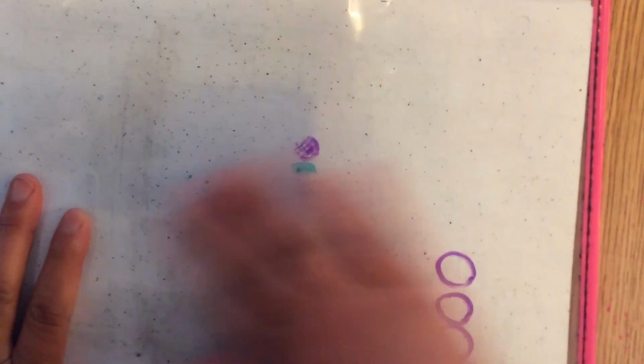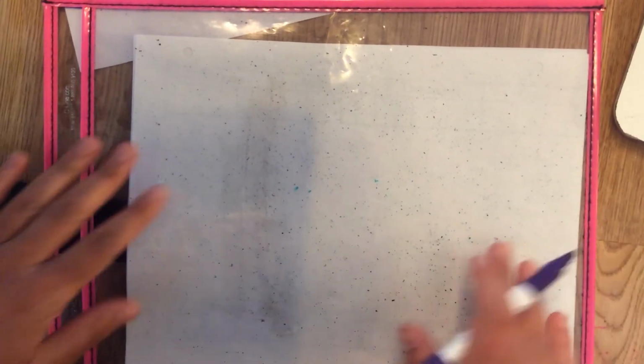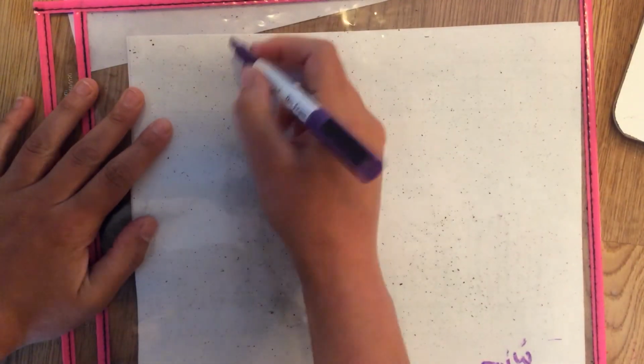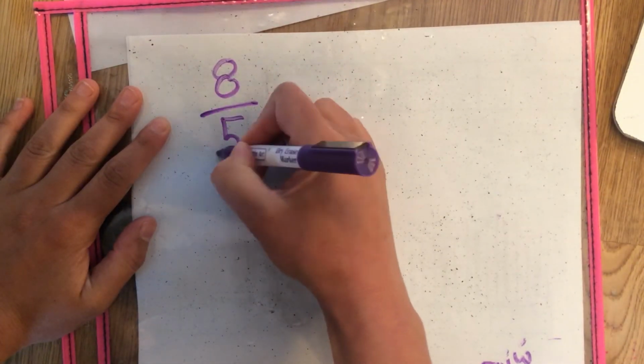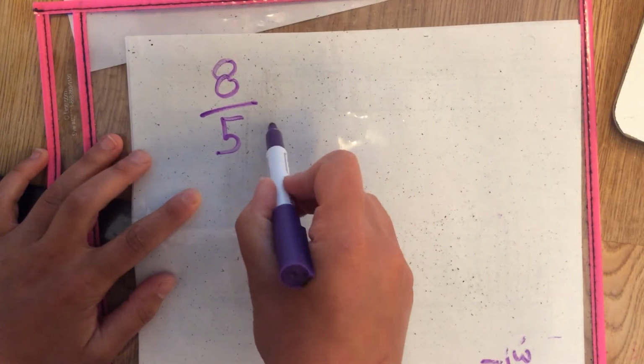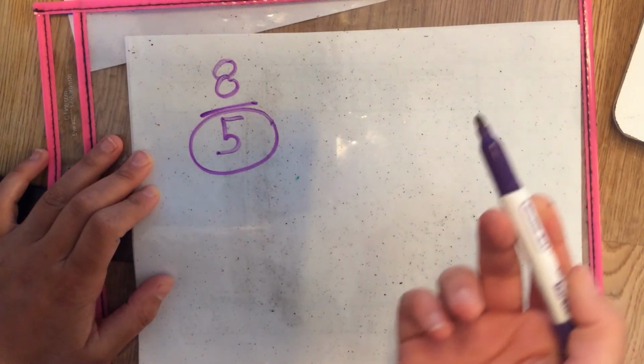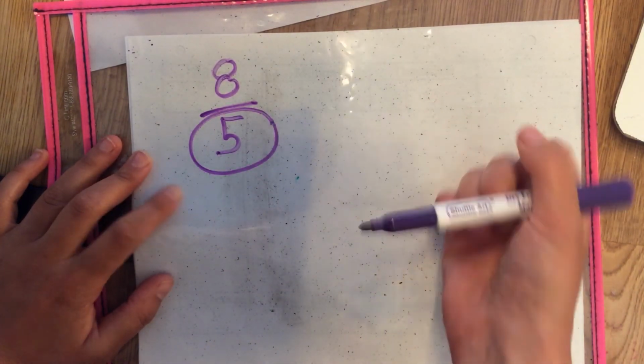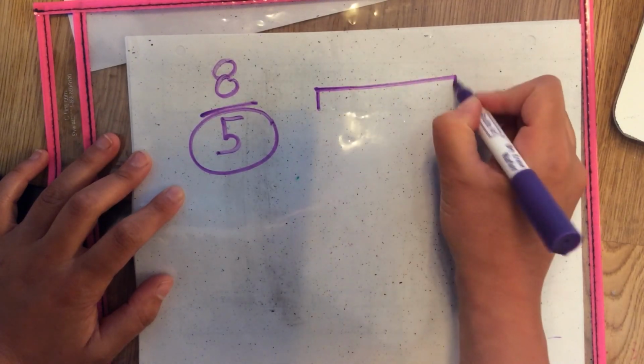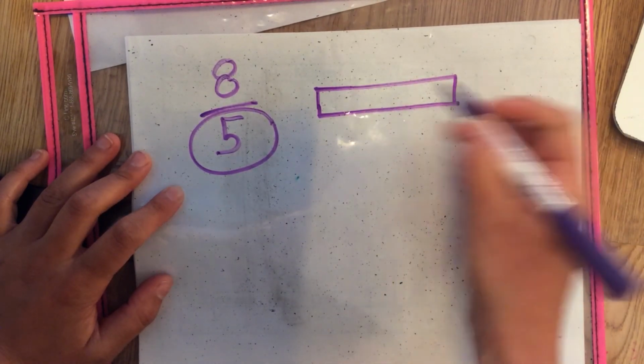So let's say I told you to draw 8/5. Okay, so you know your bottom number is how many pieces you need. So you can draw a rectangle any size.